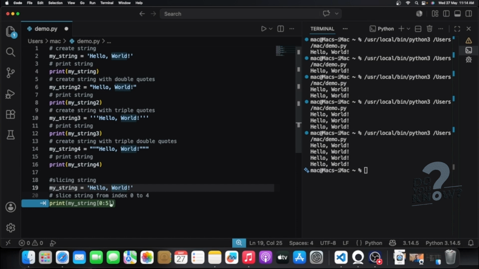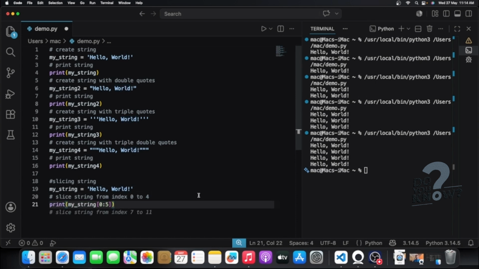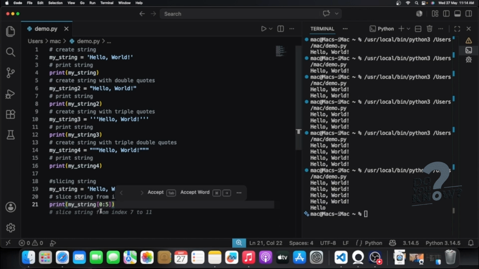Now I want 0 to 4 to be displayed here, and I'm going to print this one, you will have the answer hello. That means hello is 0 to 5, start from 0 and pick 5 characters. H-E-L-L-O, these are the 5 characters, starting from 0 at H. So that's why we have hello here.